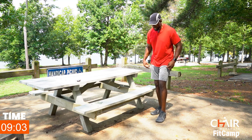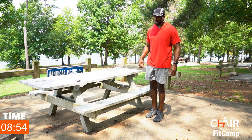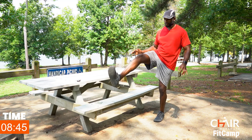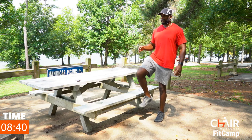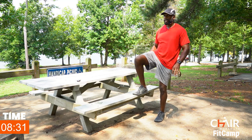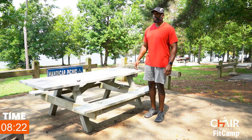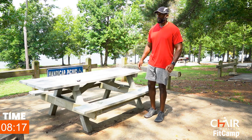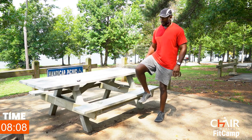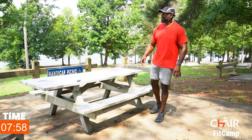God gave us two sides so we have to work them. Here we go. I can feel the difference immediately on this side, but I'm getting stronger. Even the mobility is getting better. Two, three — pull the stomach in — four, five, halfway — six, stay strong, seven — we have three more — eight, nine — don't forget to squeeze those quads — last one, and ten. Fantastic, shake that off.